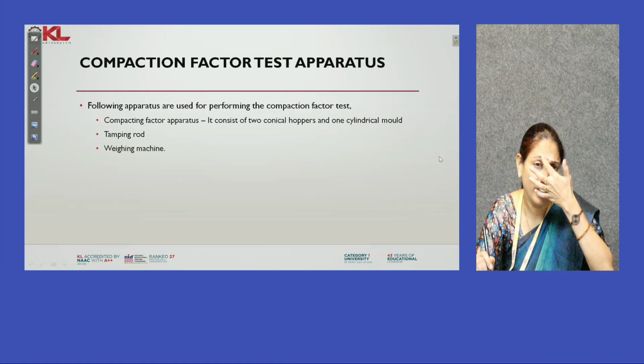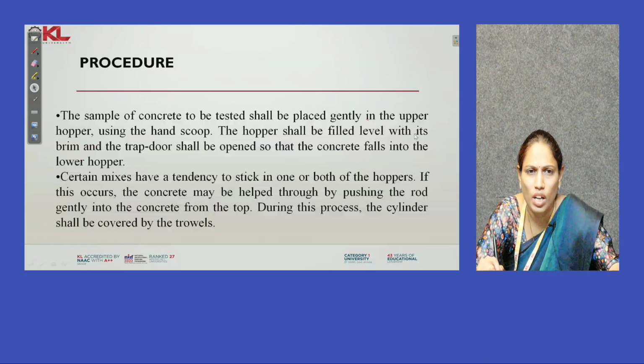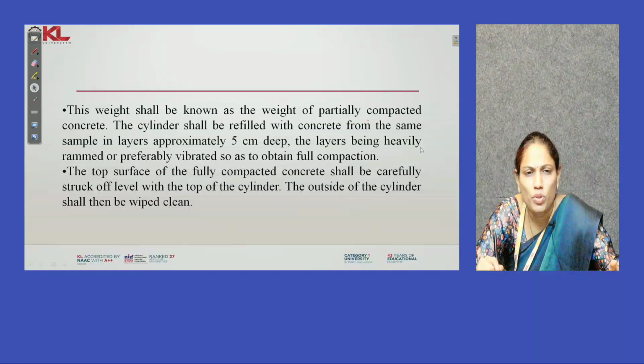For the compaction factor test apparatus, the complete apparatus will be there, along with a tamping rod and weighing machine. This is the procedure where we use hand scoops. Using hand scoops we fill it and remove the plates, where you can see the mixed concrete falling from one trowel to another. So this is the procedure.